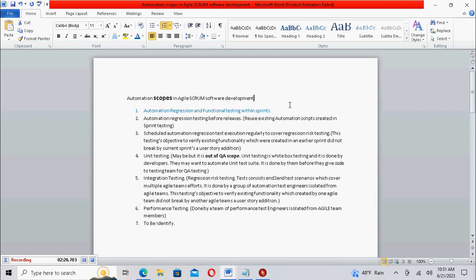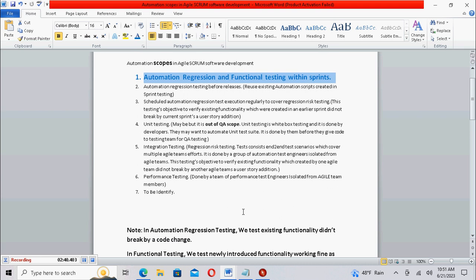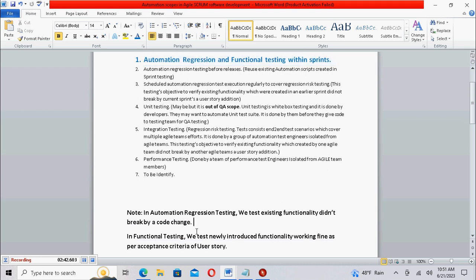So before I demonstrate, I need to know some prerequisite. There are some prerequisite that I need to understand. Those are what is regression testing, or what we do in the regression testing.